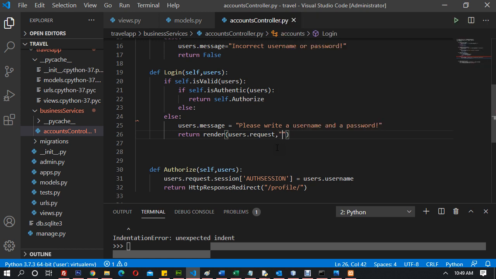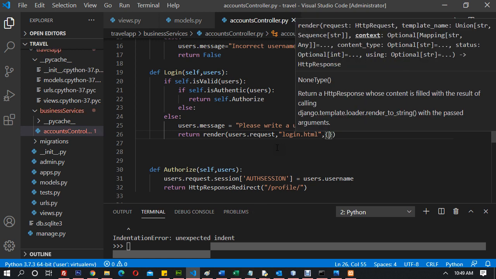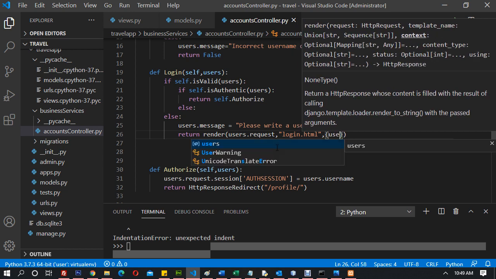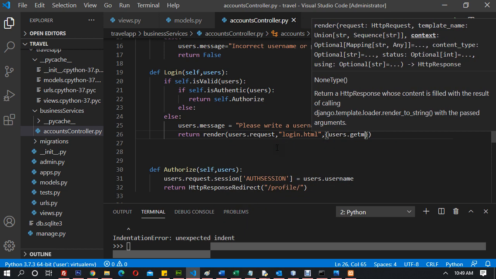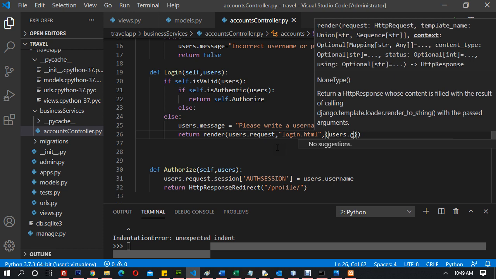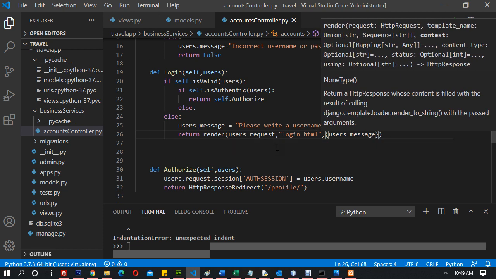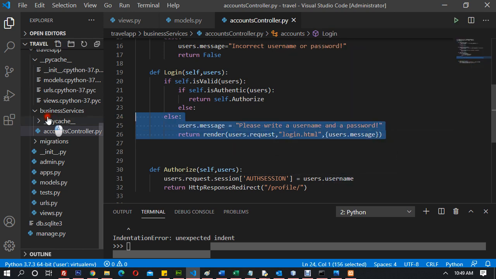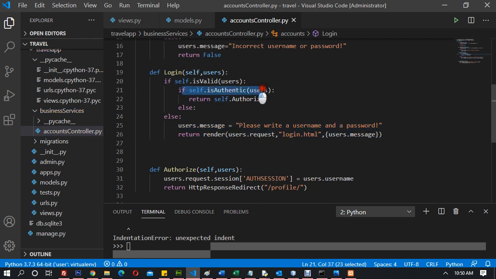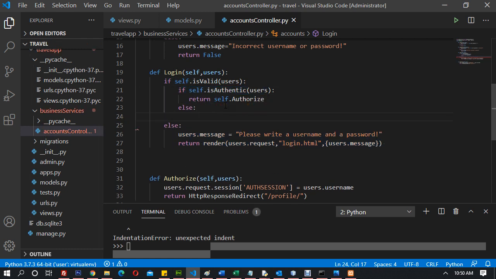In case there is something wrong, you remain in the page login.html. You don't go anywhere but remain in login.html, and with the message, right, you can say user.get user.message. I'll copy this, right? And the second else, if the username and password is not valid, what are you going to do?